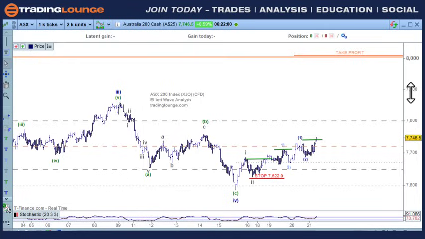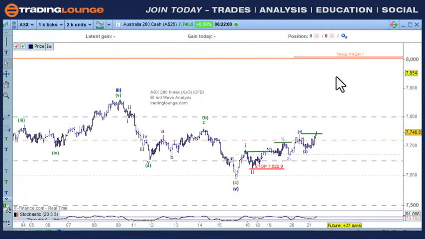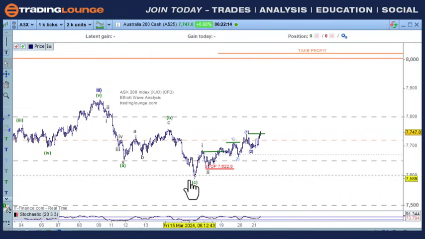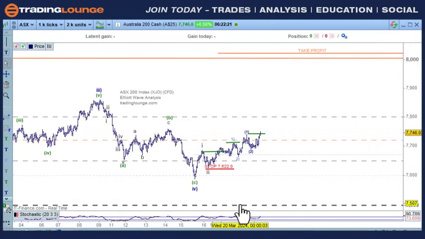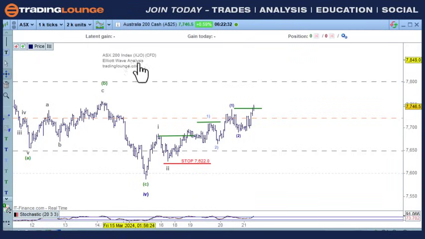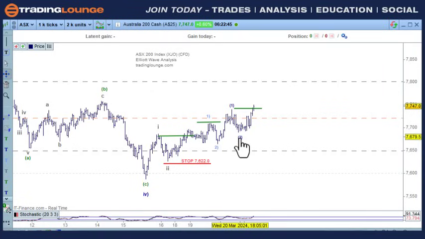And the Aussie market is nice and clean, and we're also looking for 8,000 up here. We talked about taking profit up here, so we might change that, but we'll see how we go. We've had this nice A, B, and C here, and then we've had 1 and 2, so we had a long trade here. Yesterday we talked about being long again here, so 1s and 2s. I'm pretty happy with the count of 1, 2, 3, 4, 5 for 1 and 2 and 1 and 2. I could do weird things and put wave 1 over here and go 1, 2, 3, 4, 5 up here, a bit of overlap here, that type of thing. So there's a couple of ways to look at this, but I'm happy with this so far.